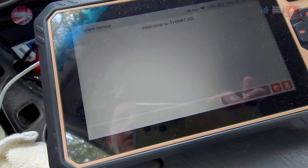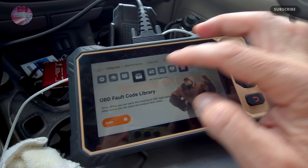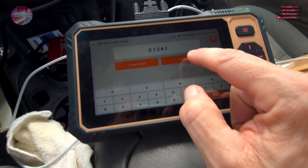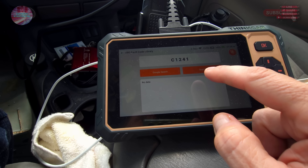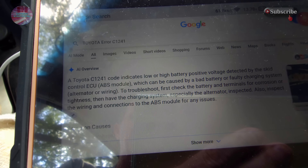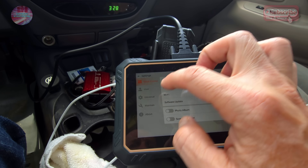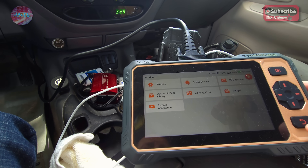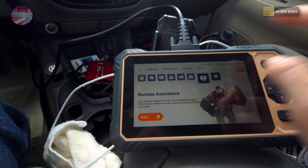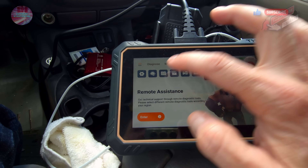In settings you can connect to Wi-Fi and get more information online about your diagnostics. There's a built-in user manual and a fault code library — just enter the code number to look it up. The fault code we found is C1241. I searched Toyota but got no result in the built-in library, so I did a Google search and found the meaning. You can also request remote assistance, and I took a picture of the result for Rich.